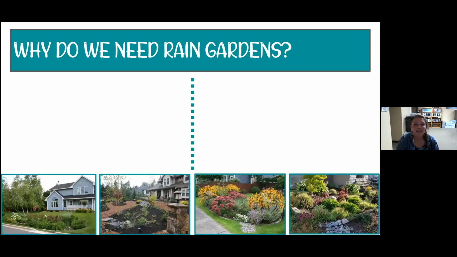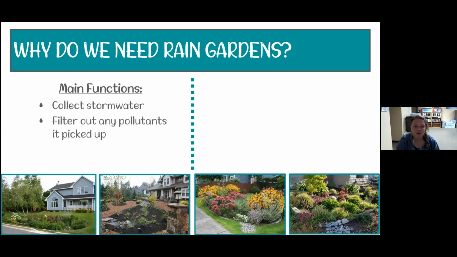But that is by no means the only benefit of rain gardens. So some of the main functions, as I just said, was to collect stormwater. But not only does it collect it, it has to get rid of it somehow. And so it actually filters out the pollutants that the stormwater picks up. And that's why the native plants and native soils in there are really important.